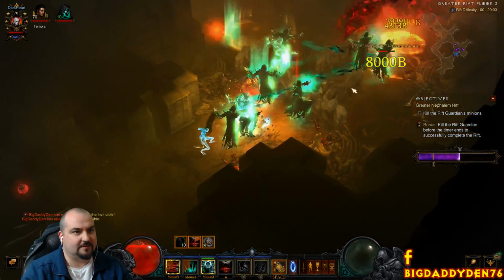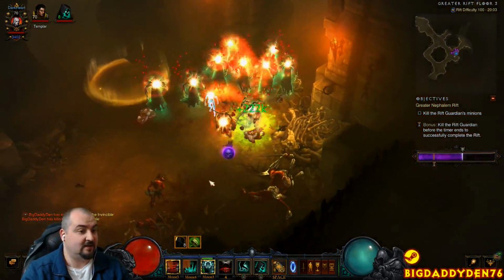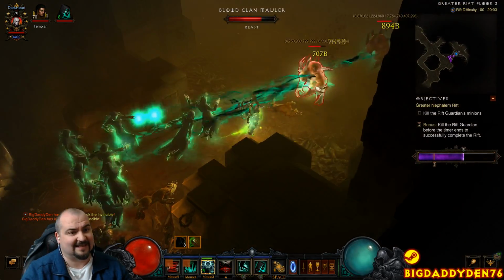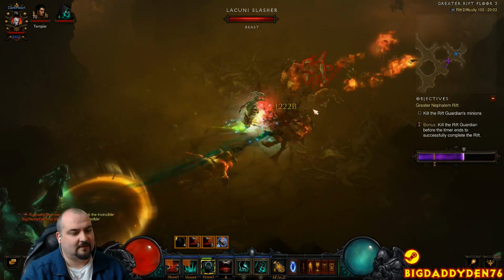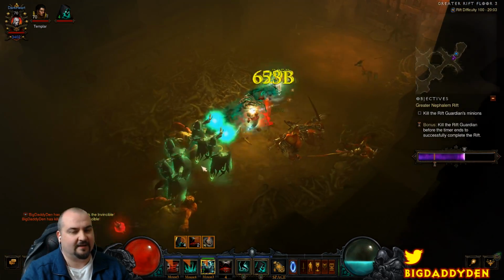Let's pick up some more globes. When you right-click and cast your mages, they will attack the target you've cast them on until the mages expire as well. So you actually have pet control, which is really, really nice to have.